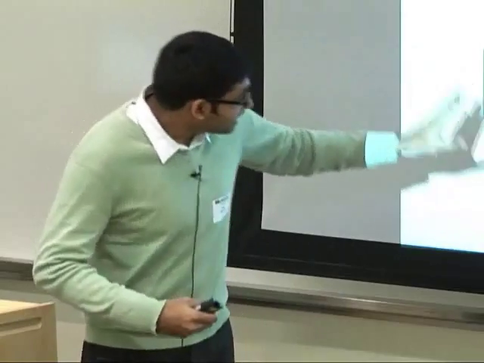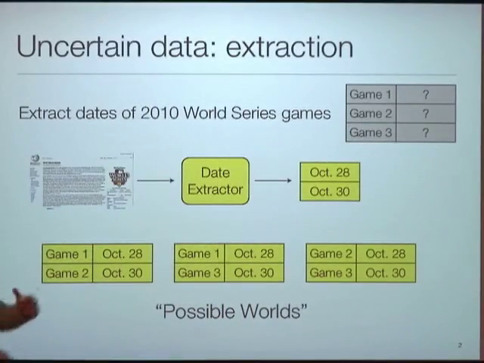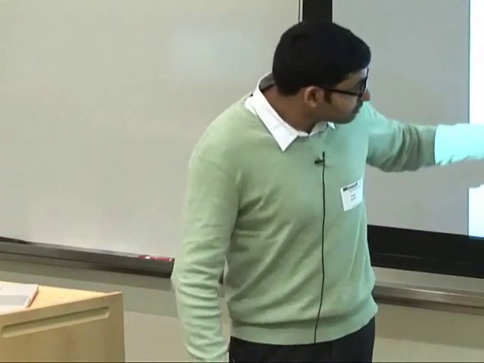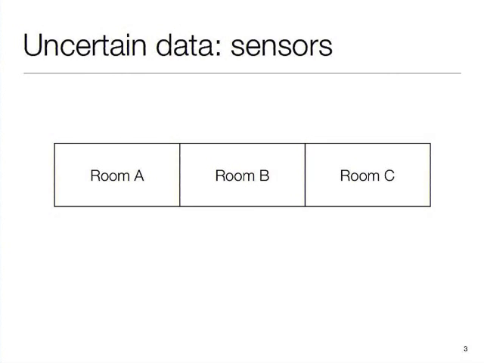So we have 3 possible worlds listed here for a database which was about games and their dates. So I'd argue these 3 yellow tables are 3 possible worlds of an uncertain database. So intuitively, an uncertain database consists of possible worlds, and the intuitive meaning is that the real state of the database is one of these possible worlds. Okay? Let's move on. Another way uncertain data can be created is through sensors.